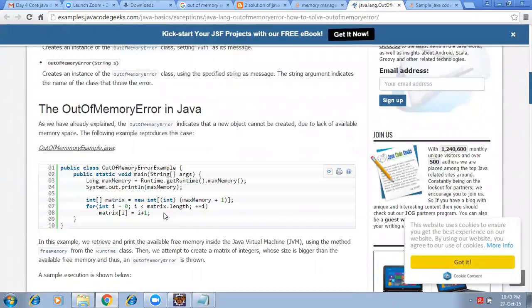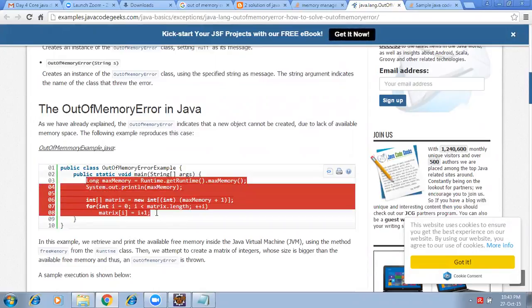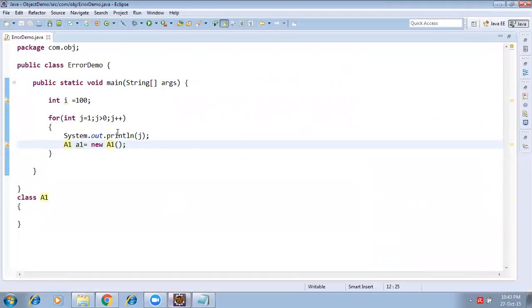Take this one: runtime, get runtime, max memory. Take this example and I will explain how we get that.